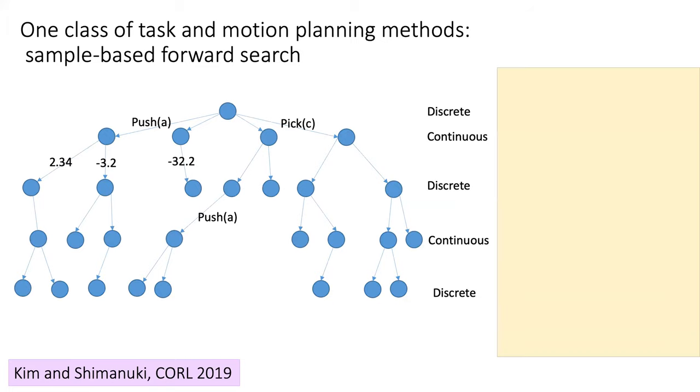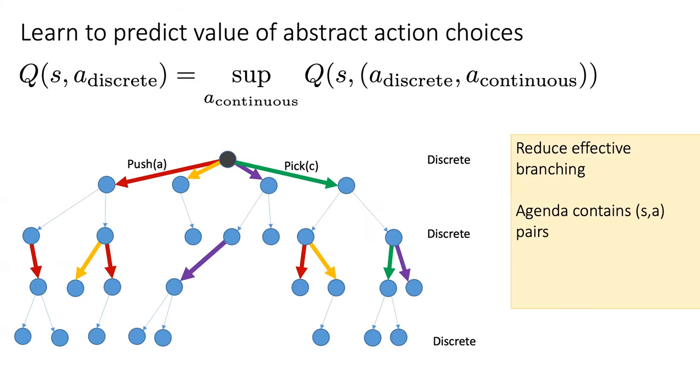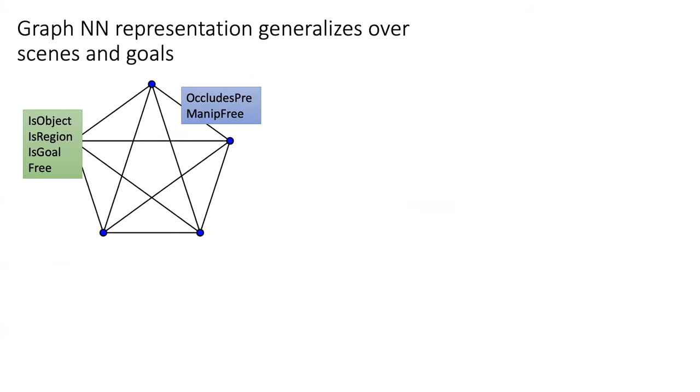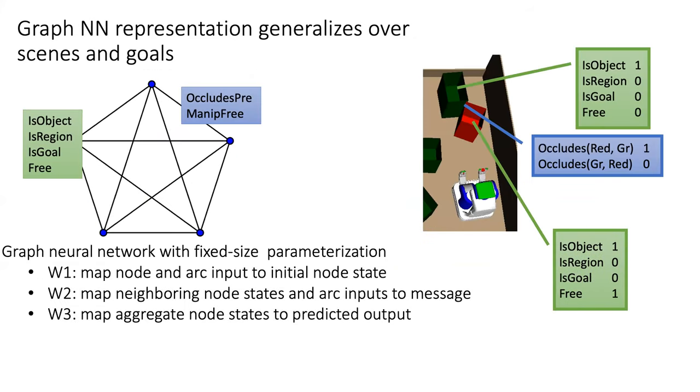Our student Bong Joon Kim has been working on learning both at the level of the high level actions for a situation as well as the low level actions. And the key objective, and what makes this hard, is a kind of learning that generalizes to very different application domains and very different situations. I don't have time to talk about that, but let me just get to my last slide here.